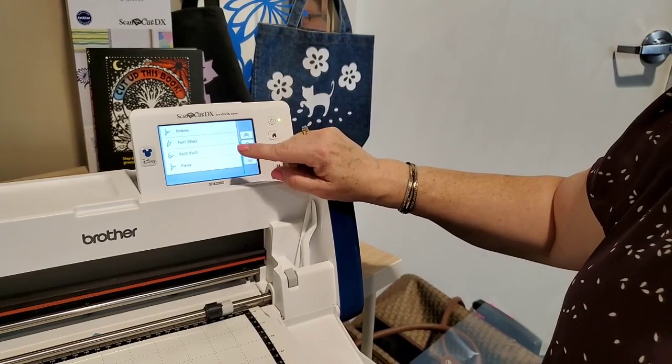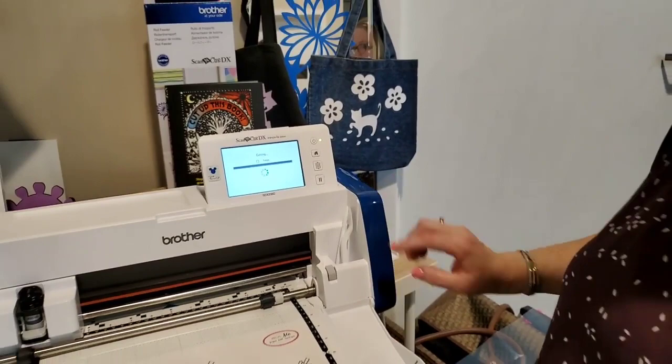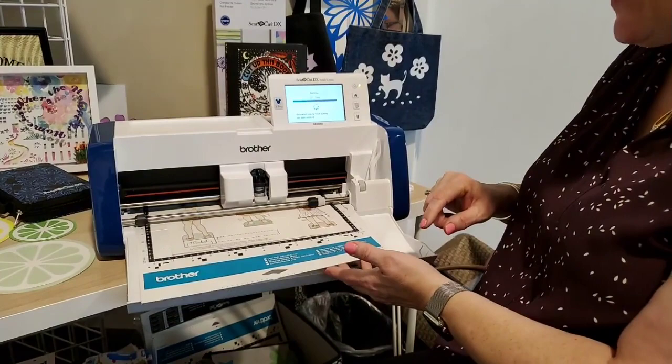But I want to cut this out. And then I'm just going to go ahead and start. I trust it. I know it knows what it's doing. So I'm going to go ahead and do, oh, you see what it's doing? It's testing the depth of the mat. Now it's going to come over here, test the depth of the paper so it knows how thick that paper is. And now it can cut it out with no problem at all.